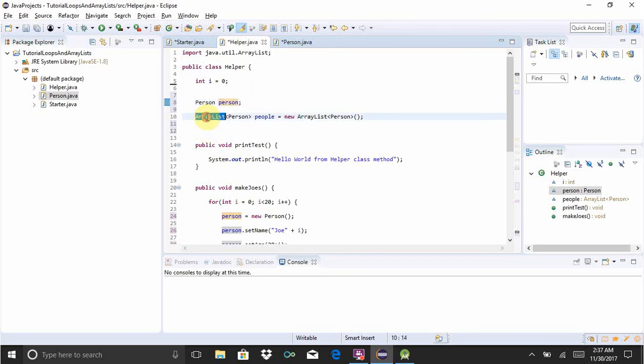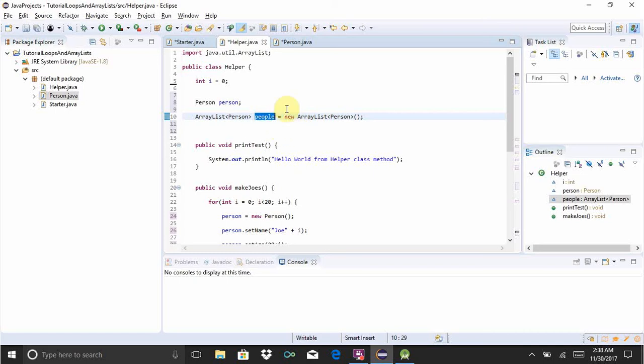Same thing here. The type is an array list specific to a person, because you can have many different types of array lists. You can have string array lists, integer array lists, and very complex array lists. But this one is an array list of our custom object, our custom class person, and we have named it people. And this is the line of dominoes, right?